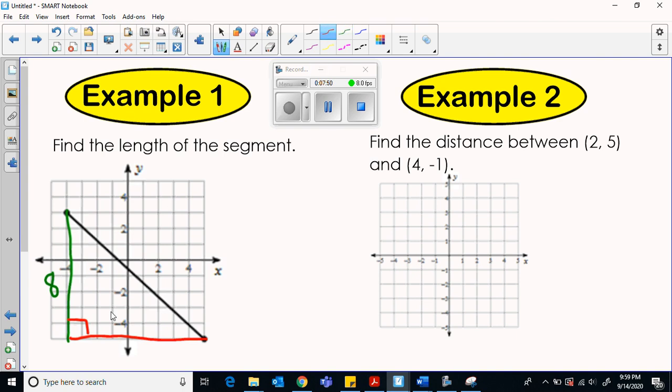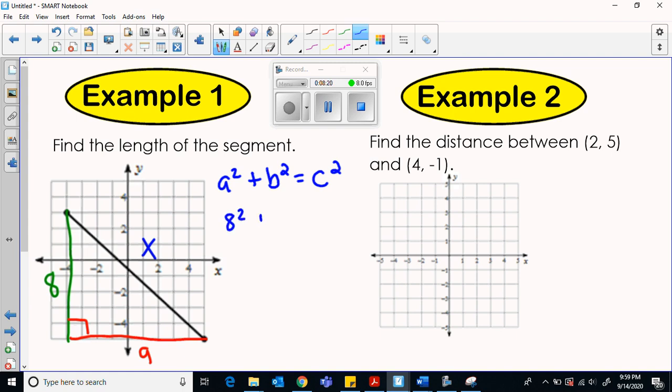And then our horizontal, we start from here. So we go 1, 2, 3, 4, 5, 6, 7, 8, 9. So this one's 9 units long. And we don't know the length of the diagonal because that's what we're looking for, because we want to know the length of that line. So we're going to go ahead and plug this into Pythagorean theorem of a squared plus b squared equals c squared. And let's plug in our values.